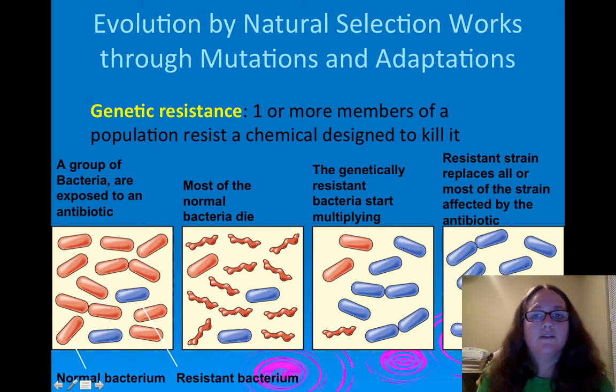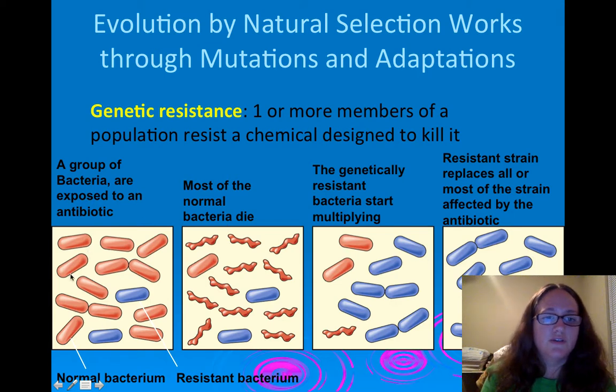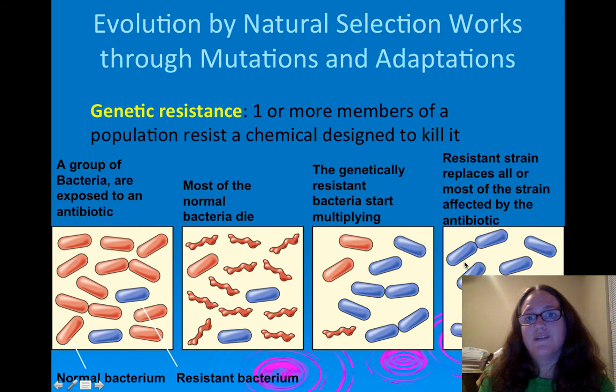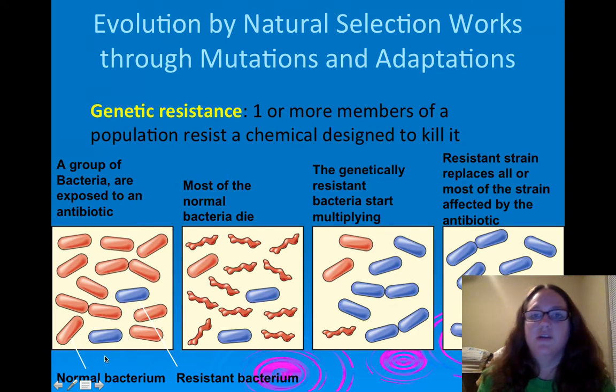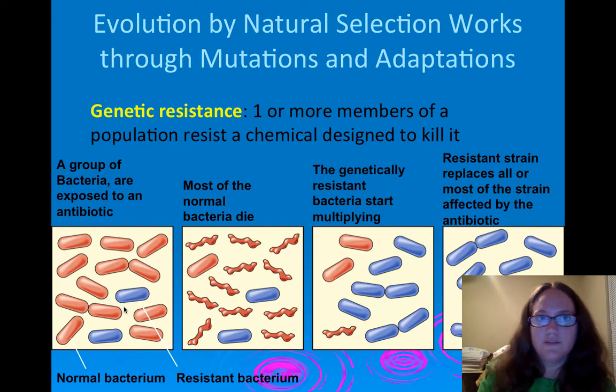So now if you have to take another antibiotic, that same one that you took to get rid of the red ones is not going to get rid of the blue. So now we have to create a whole new antibiotic. And how does this happen? Well, one way is when the doctor tells you to take your antibiotics for 10 days, a lot of people stop taking them around day 4 or 5 when they feel better. And what they're doing is actually creating these blue ones down here that are going to be resistant. They've been exposed a little bit to it and they survived. And now if they're exposed to it later, they're used to it. They have a mechanism to deal with it. So please make sure you always finish your antibiotics.